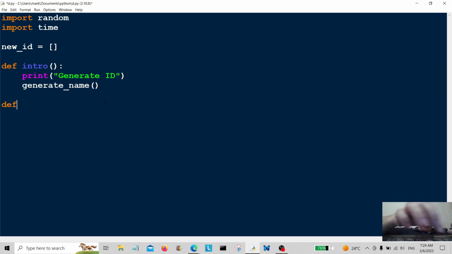So create that function called generate name.